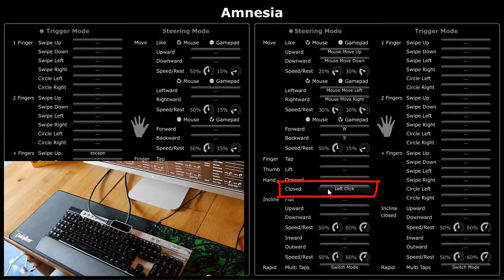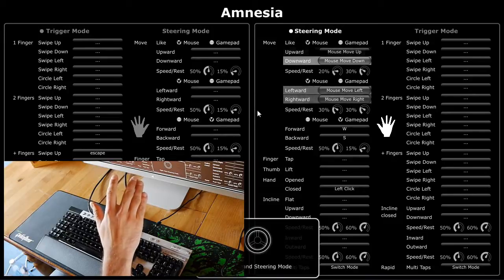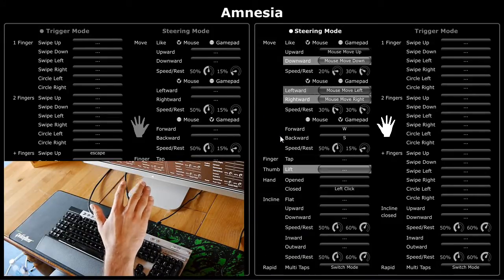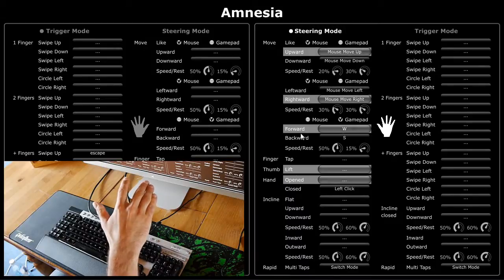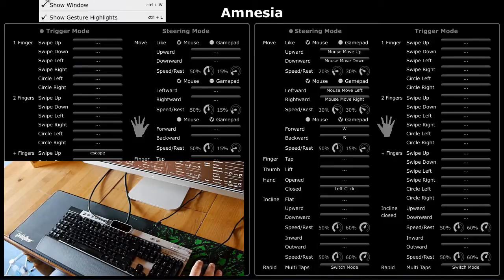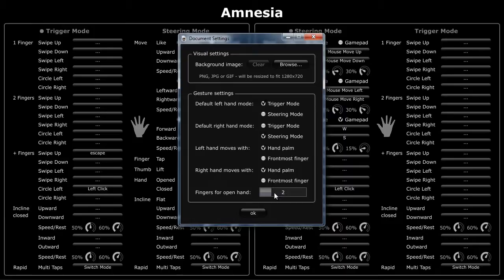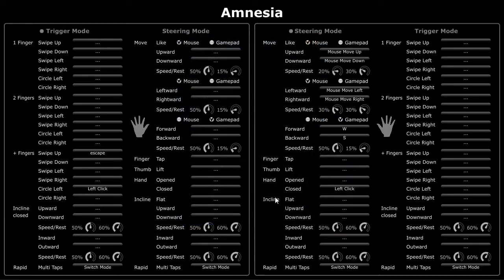And at the same time now, a side note, GameWAVE determines the openness of your hand by the number of fingers that it's seeing. I'm going to be tying the finger tap to something later. And finger tap mostly works best when your middle, ring and pinky are together, so that you can tap with your index and with your thumb. So to make the hand openness more reliable like this, it's best to set the fingers for open hand to 2 in that situation.